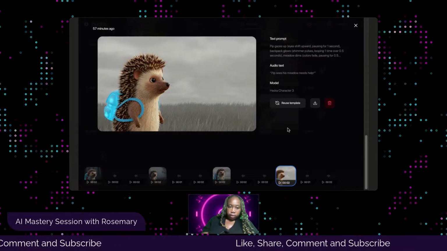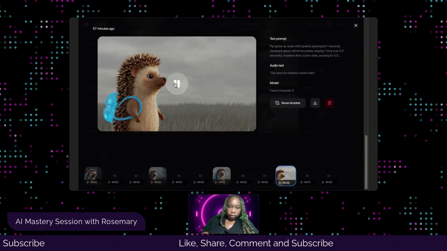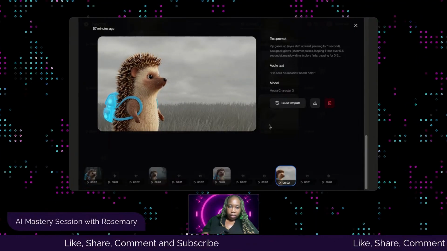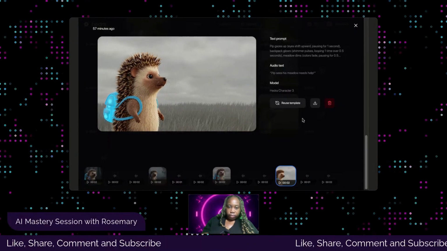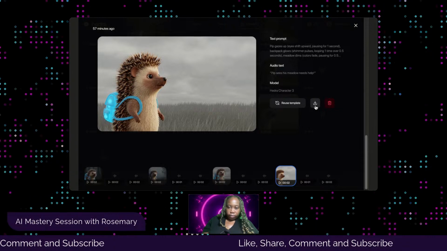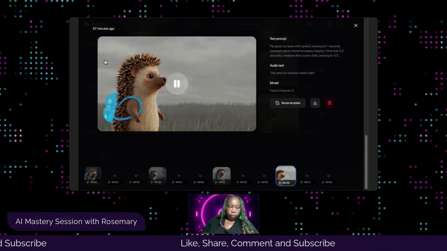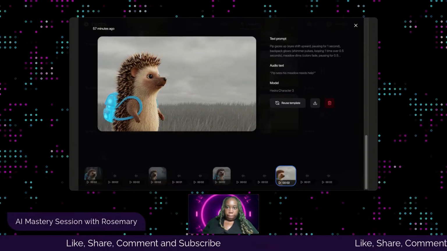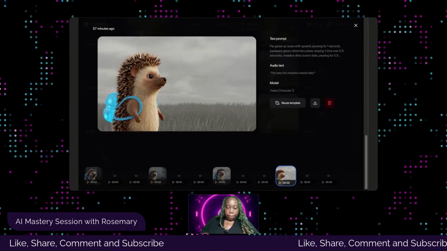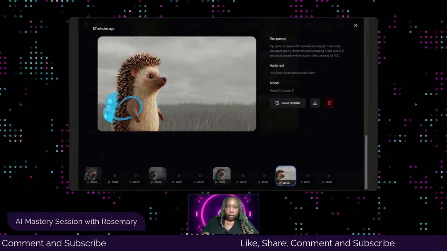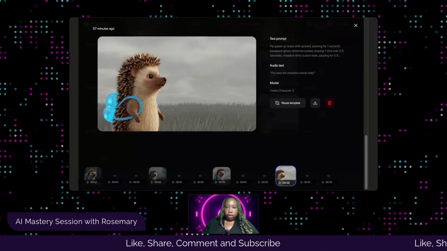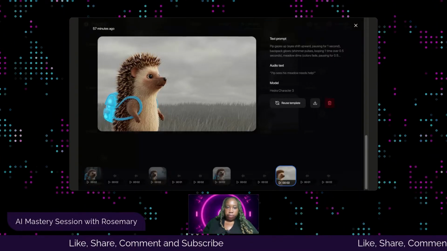Pip sees his meadow needs help. Okay, in another tab, I'll be setting up my Clipchamp.